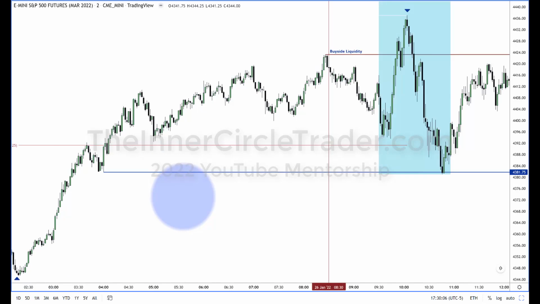Put some lipstick on this. Again, here's the low and the high, equilibrium, which is the 50 level on the Fibonacci. So we're looking for a low or an imbalance below this level. So we have a swing low here. We have an imbalance here. That could be a target. Notice how we hit it there and came off of it. More pronounced low here, and it draws down into that. So inside this shaded blue area, we're going to take a closer look at the details.